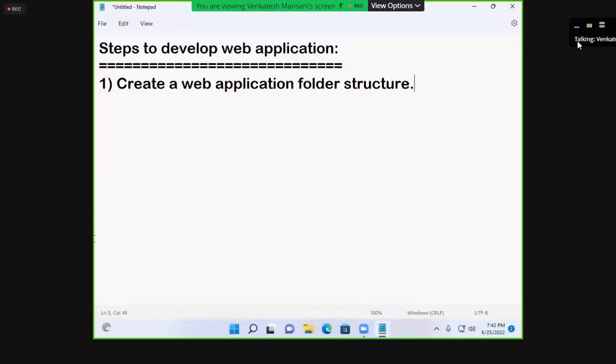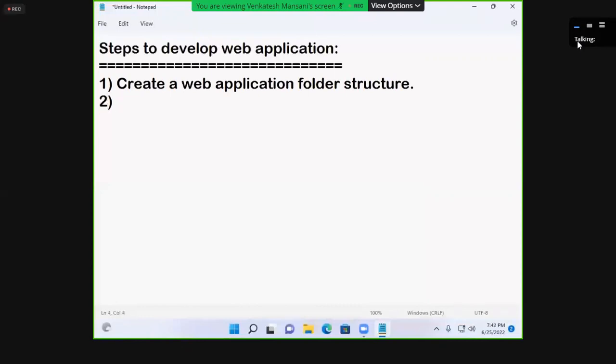First step, create a web application folder structure. I'll explain how to download the Tomcat software, how to install it, and how to set the class path. I'll explain. Now, steps to develop a web application. First step, create a web application folder structure.